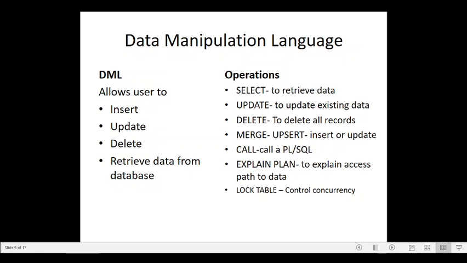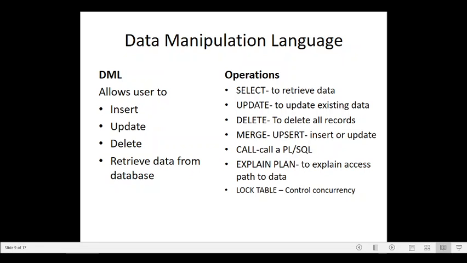It is the language that provides a set of operations to support the basic data manipulation on the data held in the database. It allows the user to insert, update, delete and retrieve the data from the database.